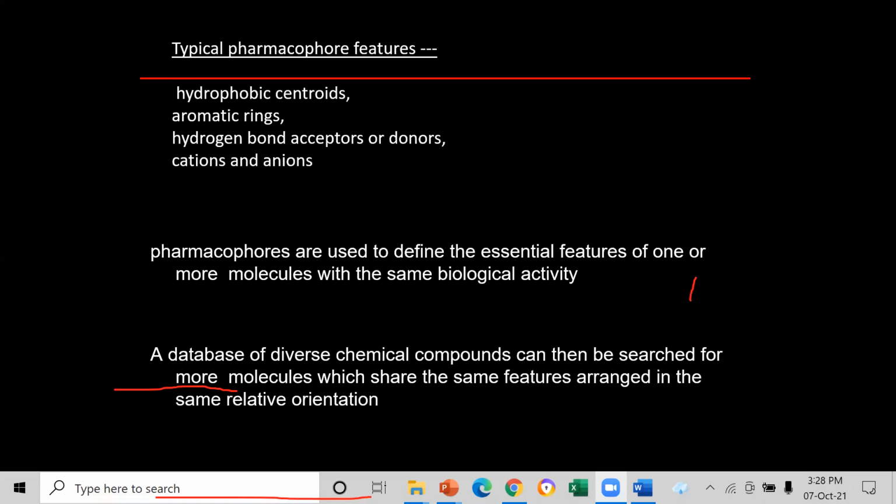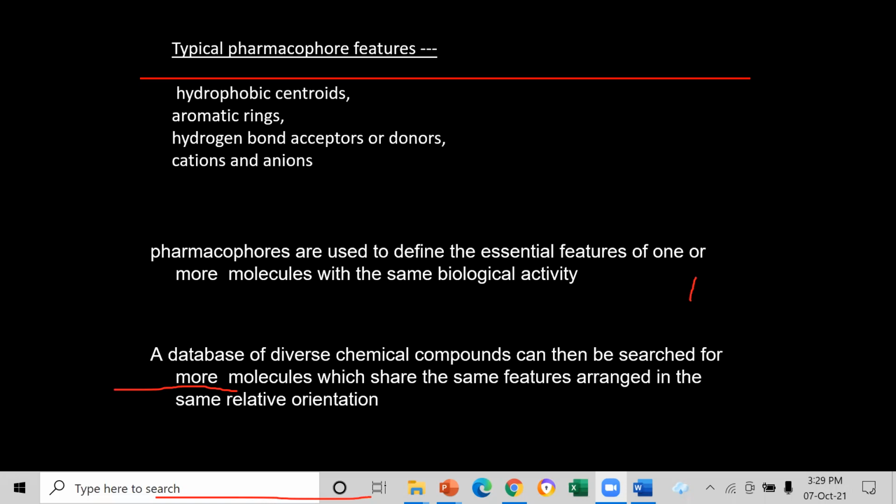For example, I said a common pharmacophore feature for basketball players could be, say, tall people. So if I want to select basketball players, what will I do? I will go to a classroom and call all of those who are 6 feet tall, because the common feature for a good basketball player is 6 feet. So hopefully they will also be good basketball players. Of course, they might not be, but at least they have those features. You can have 2-3 features: 6 feet tall, maybe 3 feet long legs.